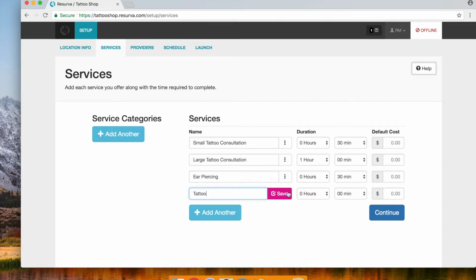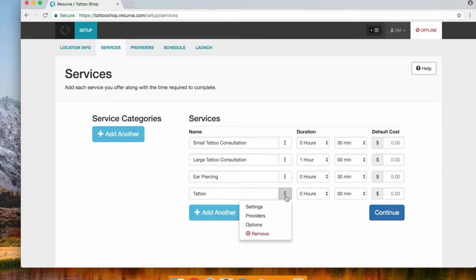And what I'll do is I'll leave that at 00 so that it can be a variable length service, and this will allow you to control the length of the tattoo session. So you can make it 1 hour, 2 hours, 3 hours, 4 hours. If you don't want to work on the hour, then you could set 30-minute increments, which would allow you to get a little more precise with how you manage your day. But I think this is good enough to get started.